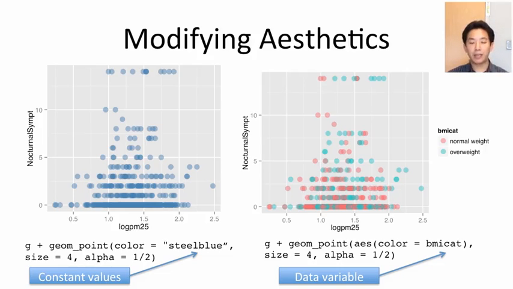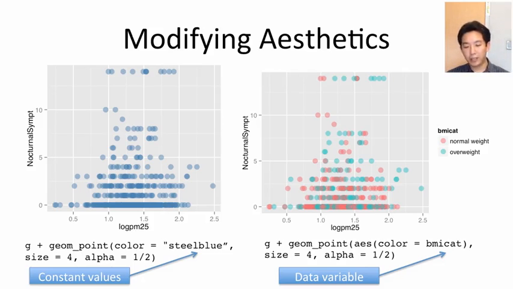The important thing to realize is that I placed these options in the geom_point function, and each one of these options, the color, the size, the alpha, have all been set to be a constant. And so the constants are not aesthetics. They're just options for putting the points on the page.